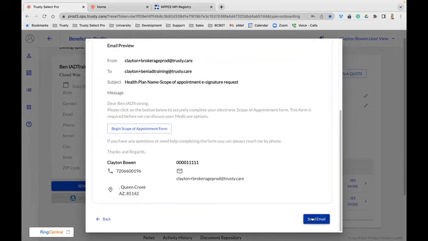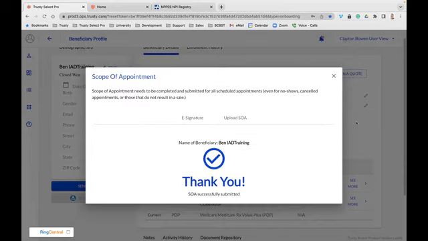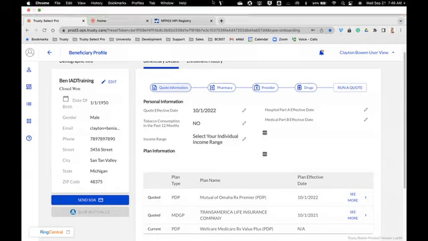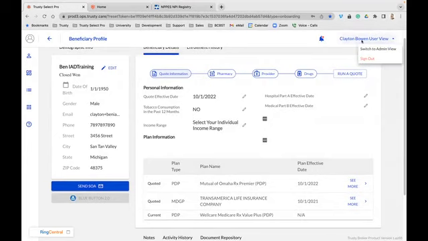I'm going to go ahead and click send email. And then I'm going to walk through that process of what the beneficiary sees as they go through that. At that time, I'm also going to show you the blue button. So I'm going to kill 2 birds with 1 stone with that. Okay. Let's see. Move my cameras out of the way.